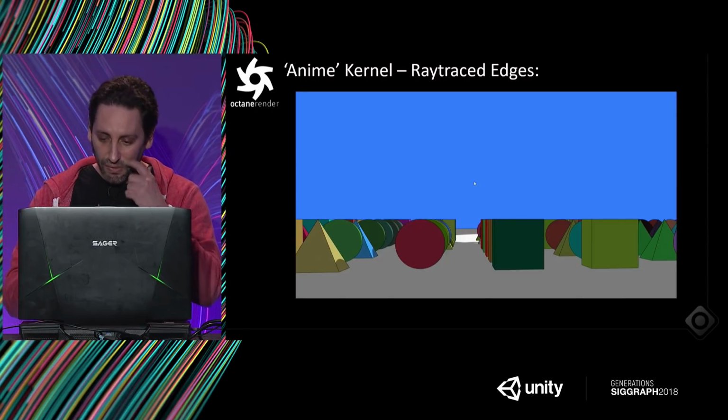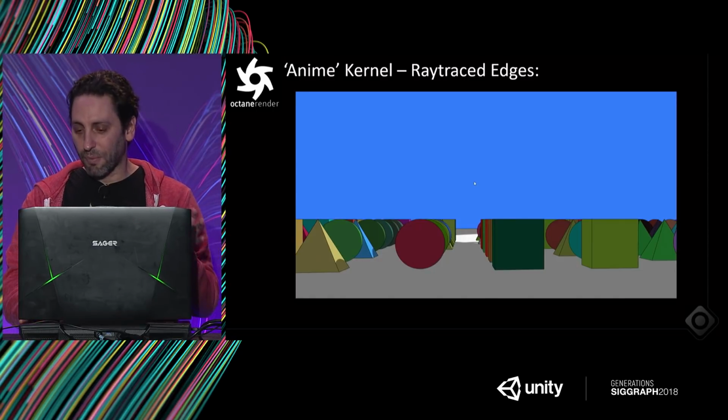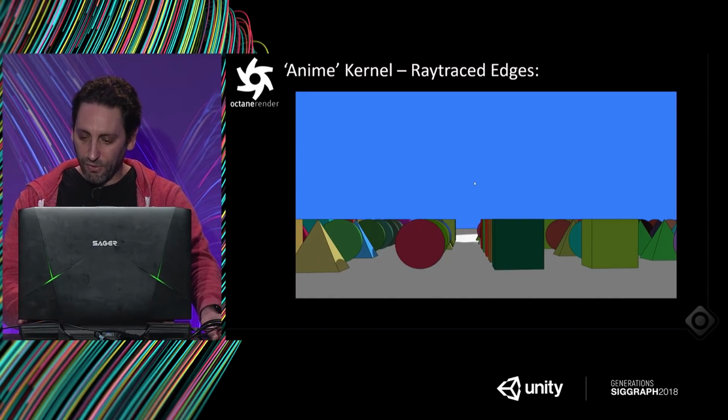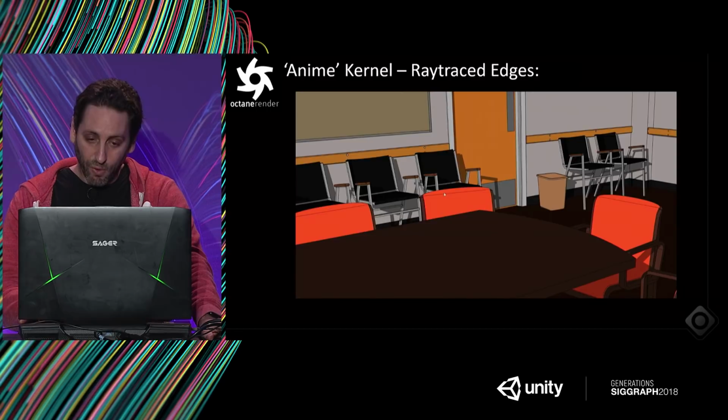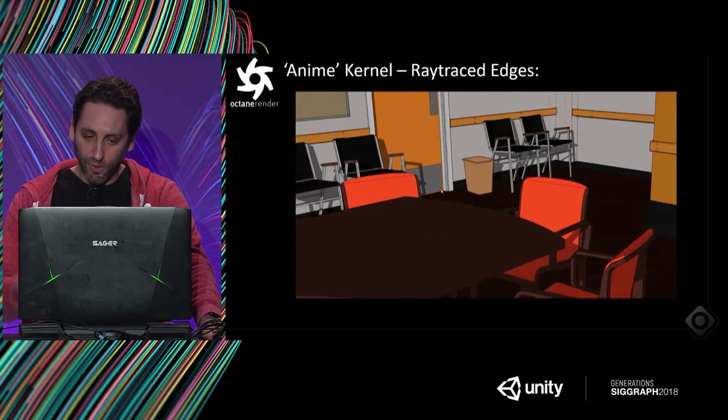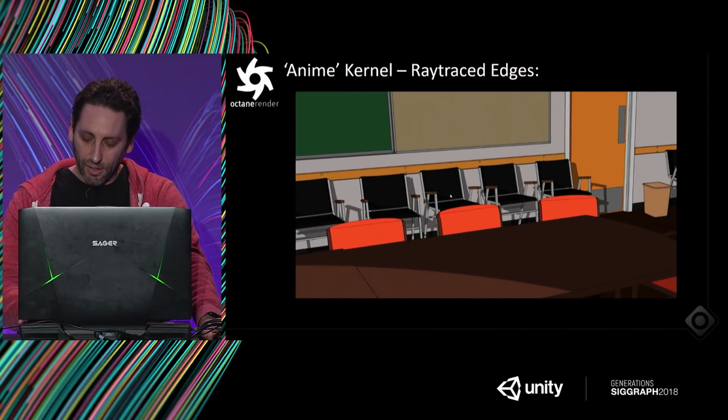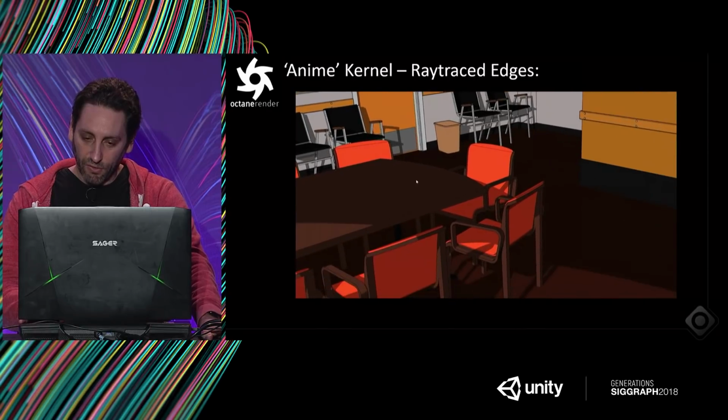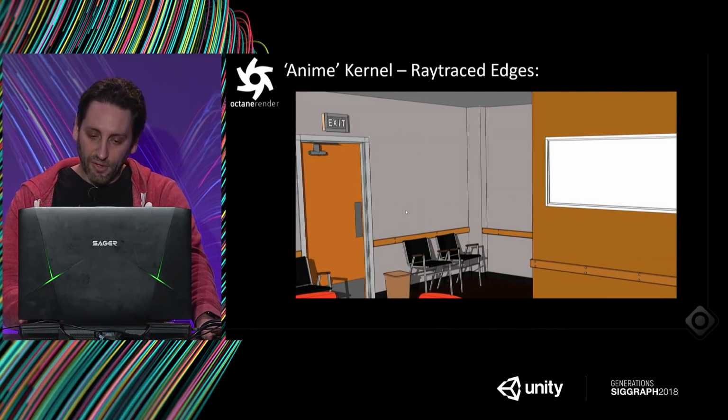If you look closely, you can see that the edges really line up nicely, almost as if they were drawn by an artist. And it's a little different than what you would do in other non-ray traced edge rendering modes. So we're very happy that this is at this point, and we're going to basically ship that with the next version of Octane and allow that to be used in conjunction with toon rendering or other effects.